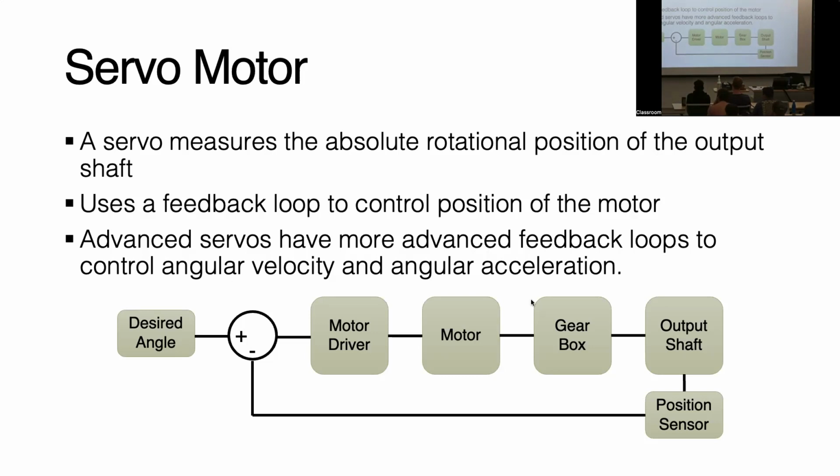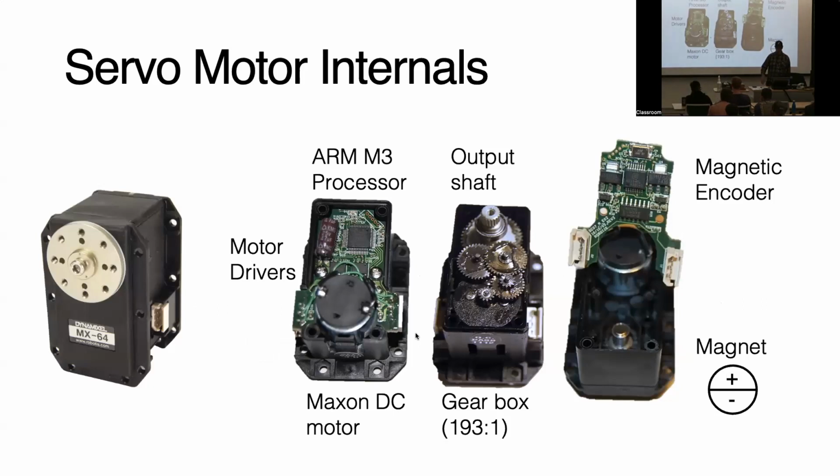And then on the output shaft, where you're actually moving something, you have some sort of position sensor that feeds back into some controller, right? And then it tells the motor to minimize the error between the angle that you want to be at and whatever angle that you're at. So a servo motor is basically just this. It has a DC motor, that's this part here. It has a gearbox, that's this part here, and an output shaft. And then on the back of the output shaft, this is it flipped upside down.